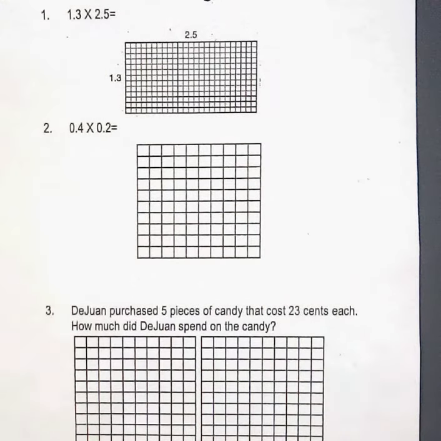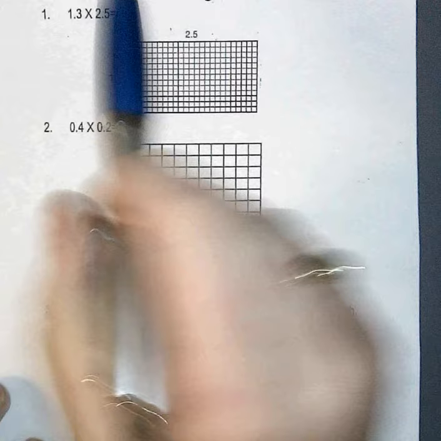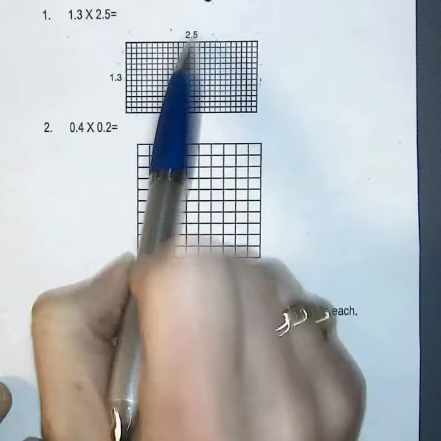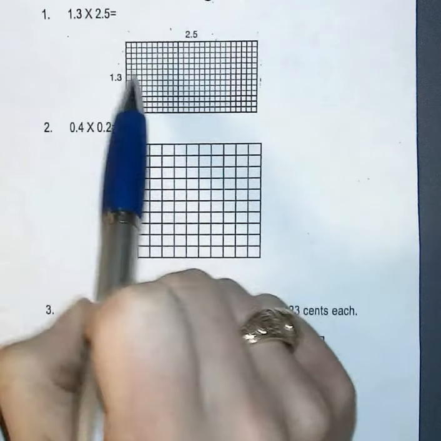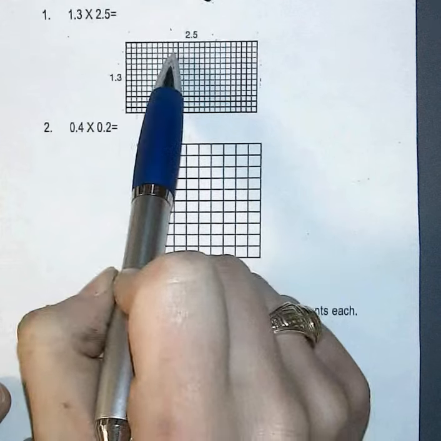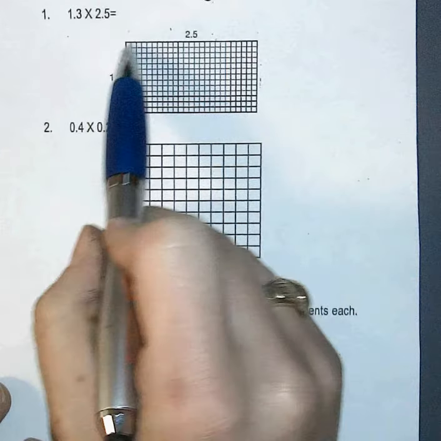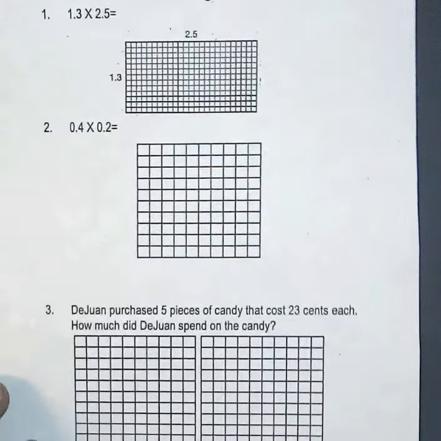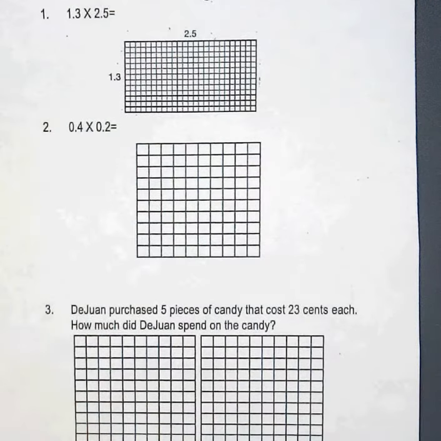Alright guys, so what we're working on today is multiplying decimals while using a model. The model is here for whenever you don't want to do the standard algorithm. You can just look at the model and we're going to block out parts of it, looking at these two numbers. We're going to block out our hundreds block. As you know, if you have a hundreds block, it's equal to 1.